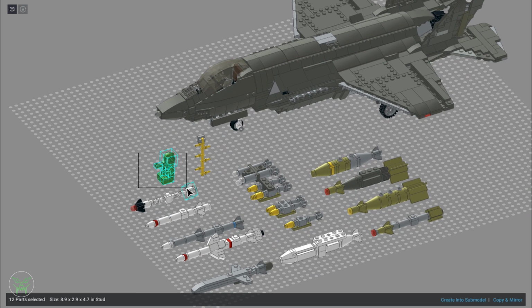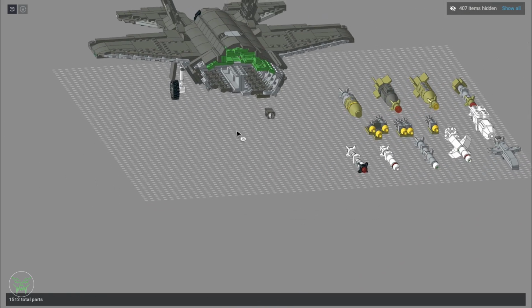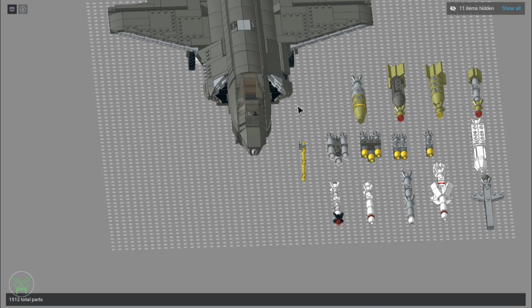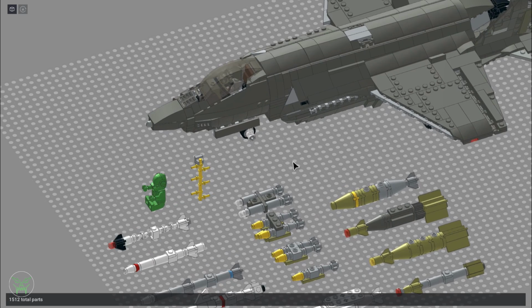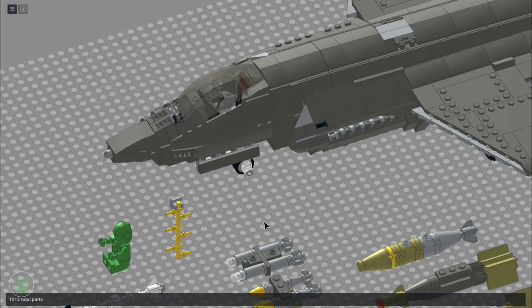Here we have our pilot. It's in green because in my projects the green colors are for parts that are not visible or that you can change with any color. So the minifigure is one of them. You can change it with the minifigure you prefer. Of course it's the same inside the aircraft, so if I open the aircraft, as you can see inside we have green parts because they are not visible parts, so you can change them with any color you have.